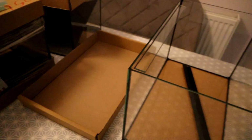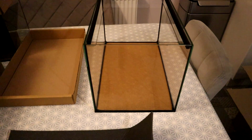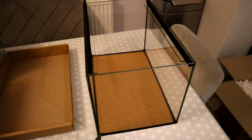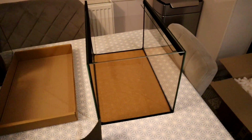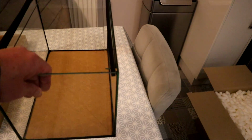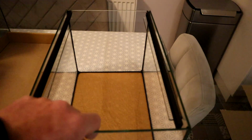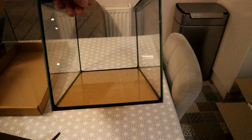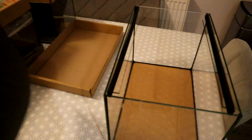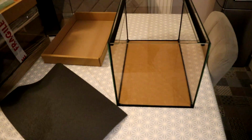So these tanks themselves, they're whatever it is, 25 litres, something like that. They're from a seller on eBay called NACD. £33 delivered each. I think that's a fantastic little bargain. I like the fact they've already got this kind of like paper covering on the bottom there, so I can have them bare bottom and not just have it showing through. But they come with this little mat as well, which will be perfect for my use for them.